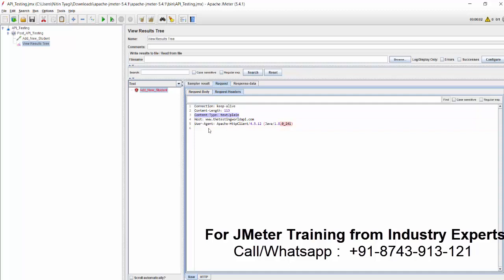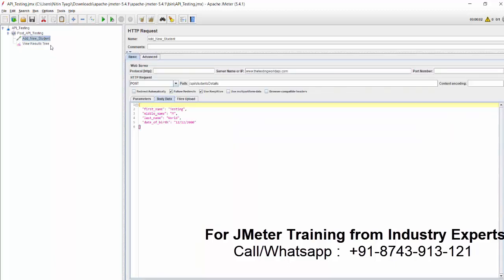But I want to send JSON, and this content type is not supported in my application. By default the header is going as text plain, but in my application JSON format is supported. So how can we handle this situation? As of now, we are not sending any header.